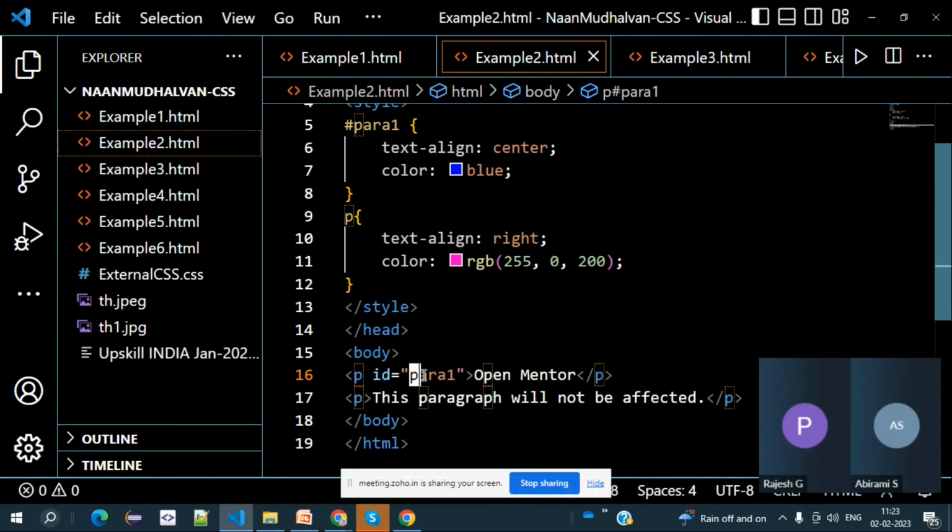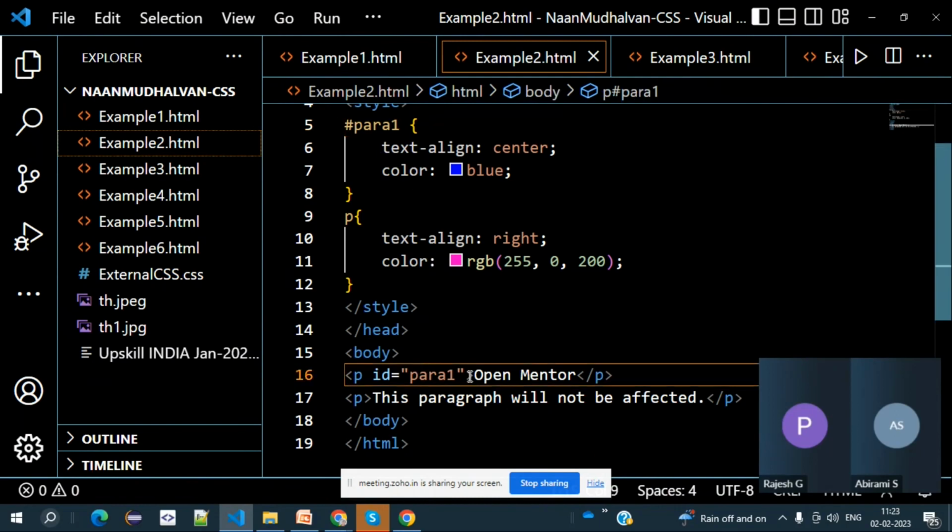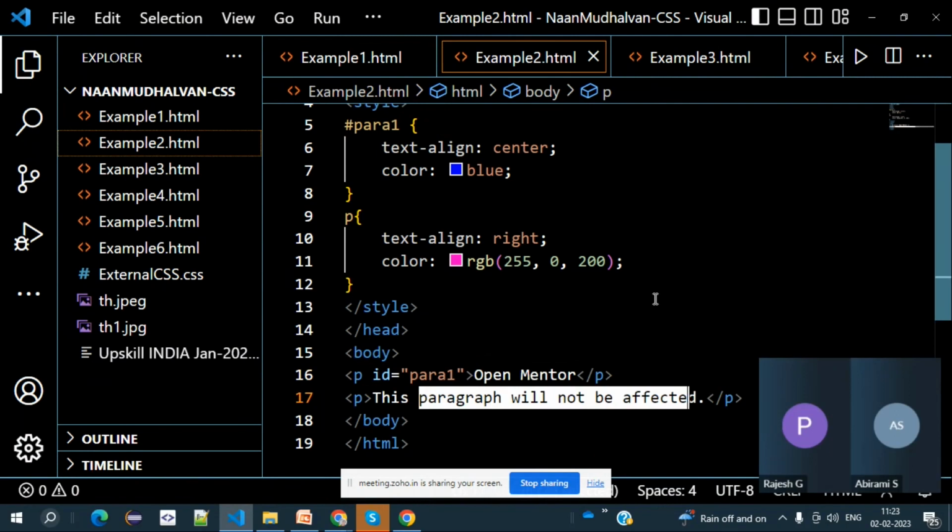So now I need to mention the name of this para in the style sheet. And before that, I need to give the hash. So now you can feel the difference at this place. For open mentor, you will have a color as blue. And for the paragraph, you will have a color as RGB.